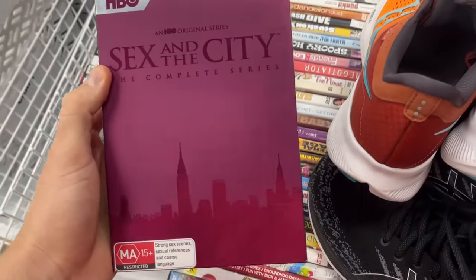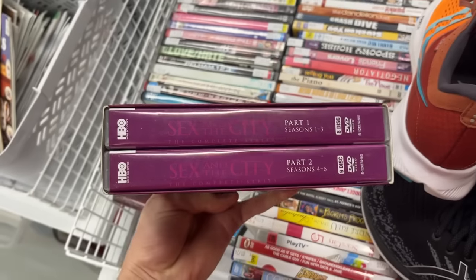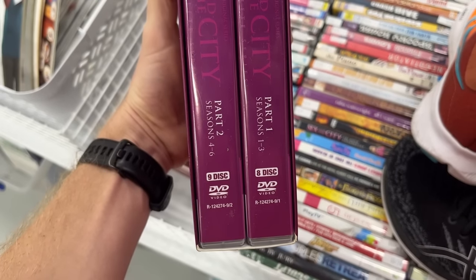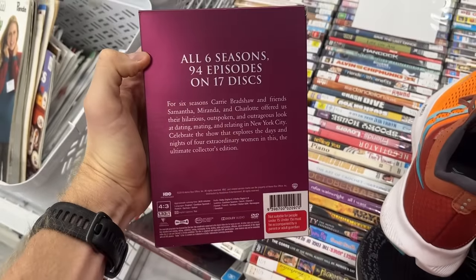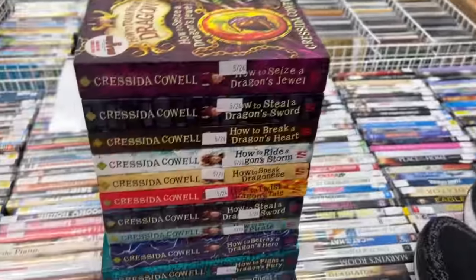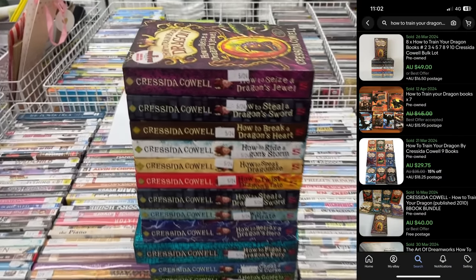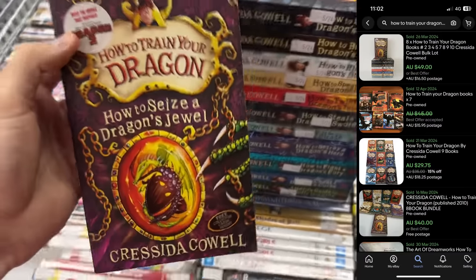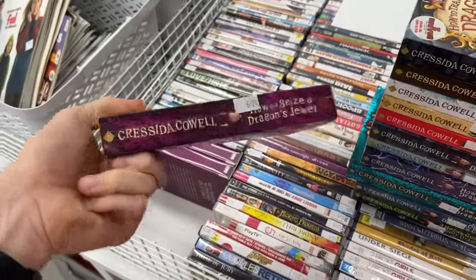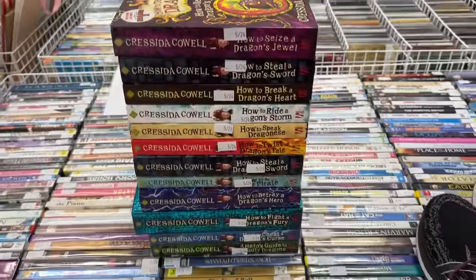I've also got this here — Sex and the City the Complete Series, HBO. It's a nice case but Sex and the City is usually a big heavy box that costs a lot to ship. In-store at $1 a disc that would have been about $17, but it only sells for about $40, so I had to leave it on the counter. I moved into the book section and found a big set of How to Train Your Dragon. Because I've got 12 books it's a little bit more than what the comps say, so I'm going to go about $70-odd on this set. Huge day in the thrift — if you want any more thrifting content, go and check out this video.